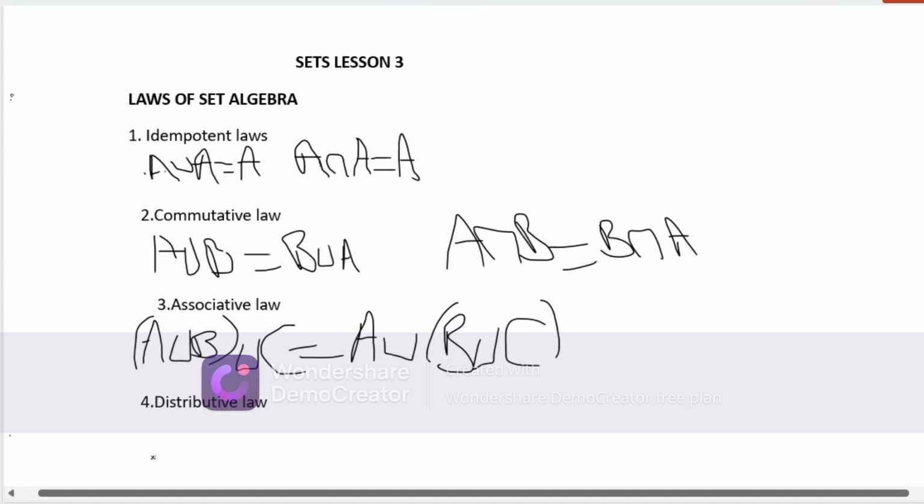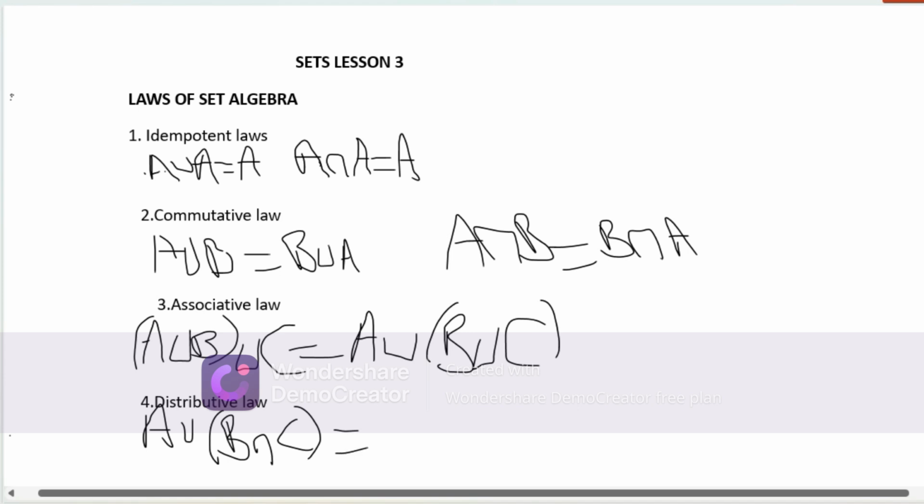For distributive, an example I can give is A union (B intersection C).